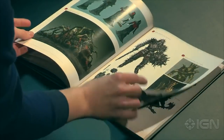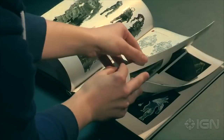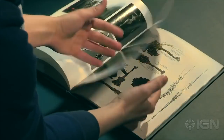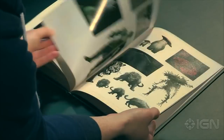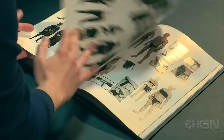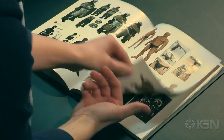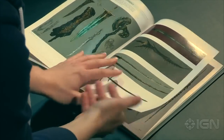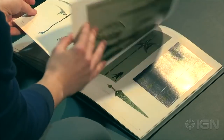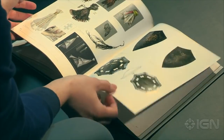You also get boss materials, and eventually clothing and weapons. Obviously the creatures take up a lot of the book space. There is really nice detail on some of the classes like the Deprived — you can see how to correctly tie a loincloth, which is always useful information. There are countless weapons in Dark Souls, so it's maybe slightly disappointing for the hardcore fan that it only takes up a few pages. But it's not an exhaustive design manual.